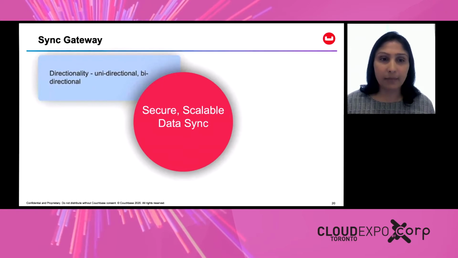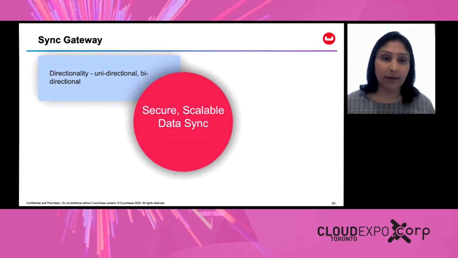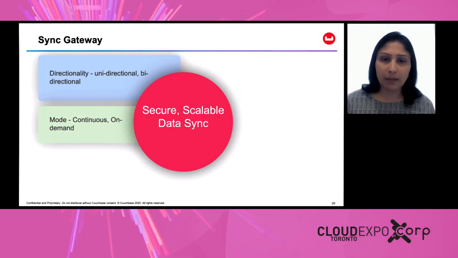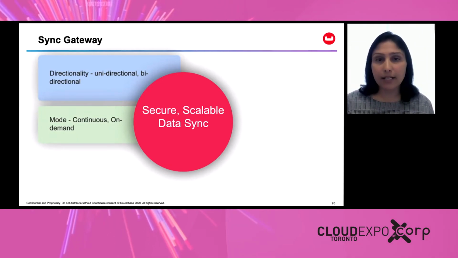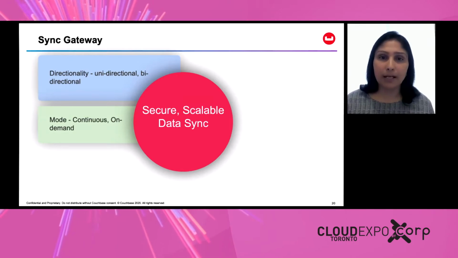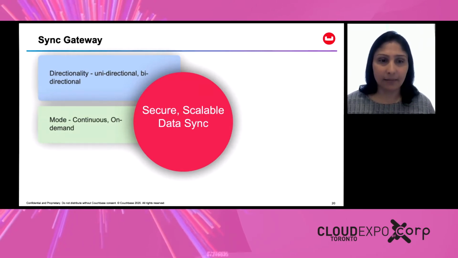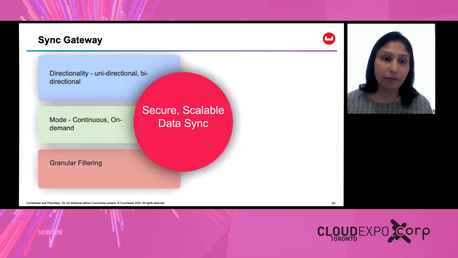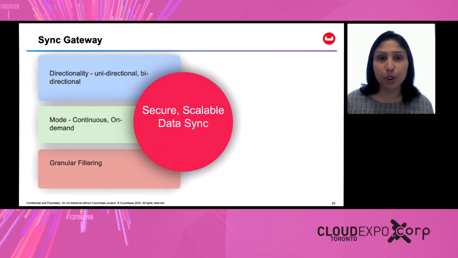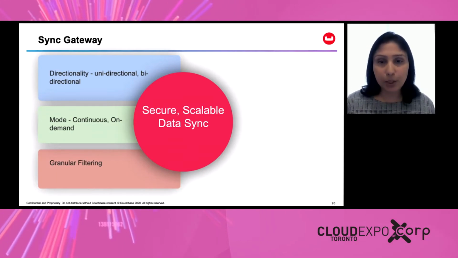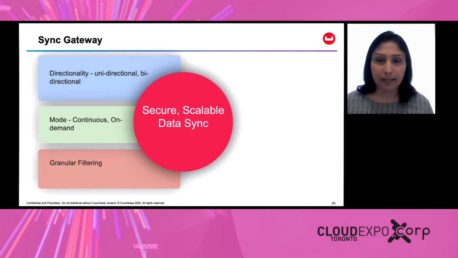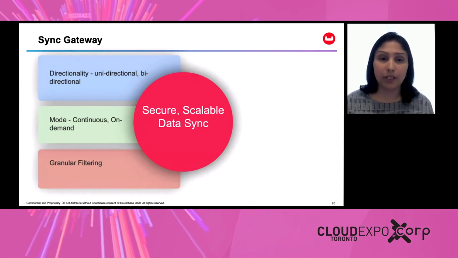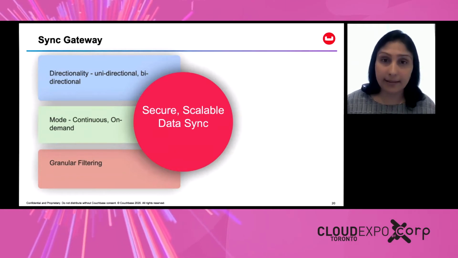The sync can be unidirectional or it can be bidirectional. You can choose if the changes are synced in real time, which is our continuous mode, or if it is on demand. So essentially, apps are in control over when the data is synced. Apps are also in control over what data is synced. So we've got fine-grained filtering, which allows you to choose what subset of documents need to be filtered from sync. So for example, we don't want to push a document until the status field of the document indicates that it's in a committed state.